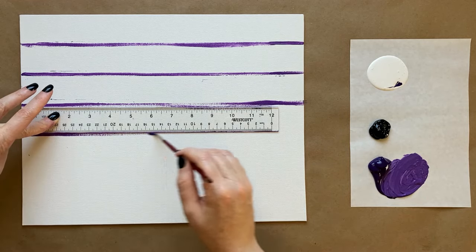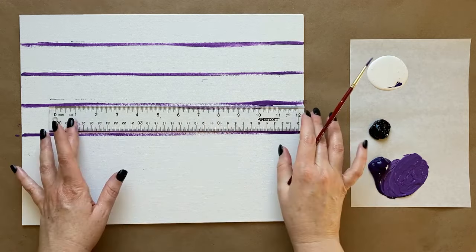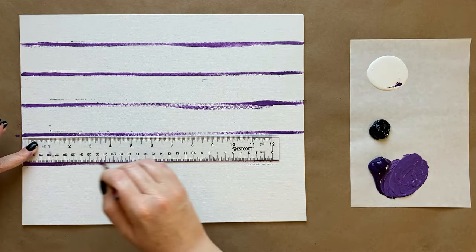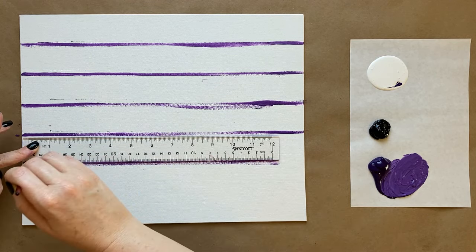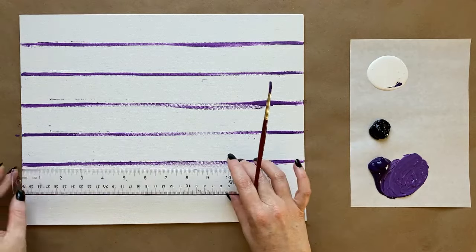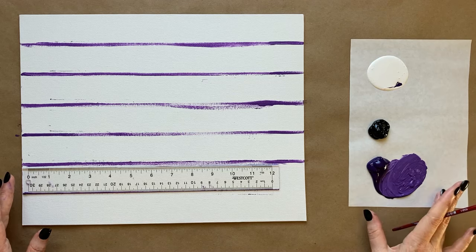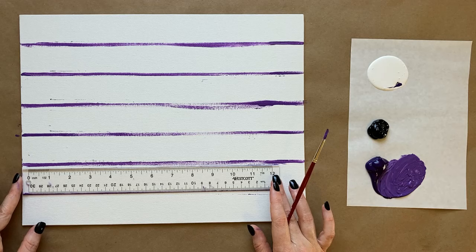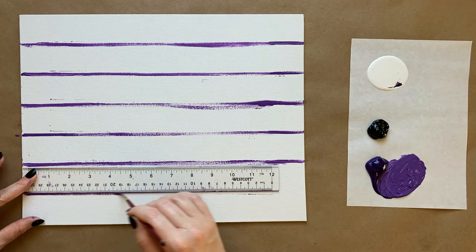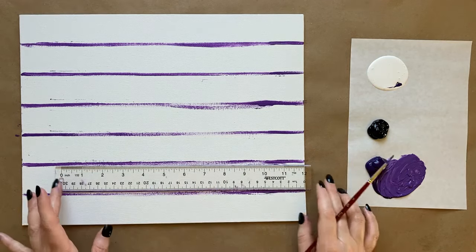In my Gold Stars membership program for intermediate painters through YouTube memberships, I teach with a pencil, which is a little easier to hold. I'm teaching you the way I learned in casual one-off make-and-take studios, focusing on simplicity — though the proper way would be to have a sketch beforehand. This last section down here is a little wide, so I'm scooting my ruler down a bit. You'll end up with however many stripes work for you, and we can refine things from there.